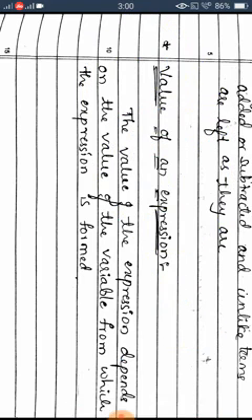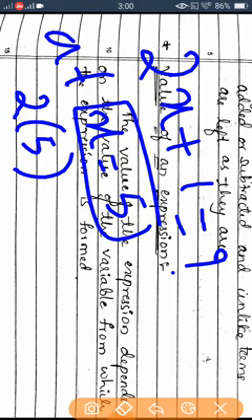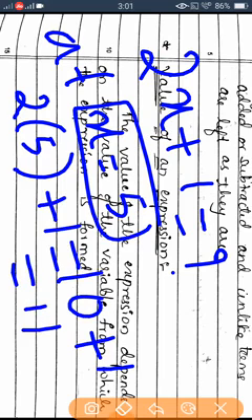Then how can we find it? If 2x plus 1 is equal to how much are we calculating? Find the value of the expression at x equal to 5. If that is the question, find the value at x equal to 5 means substitute. So 2 into 5. In place of x, what do we have to substitute? Because x is given as 5, we have to keep it. Then plus 1 as it is. So 2 5s are 10 plus 1. So what is the value of the expression? It is 11.